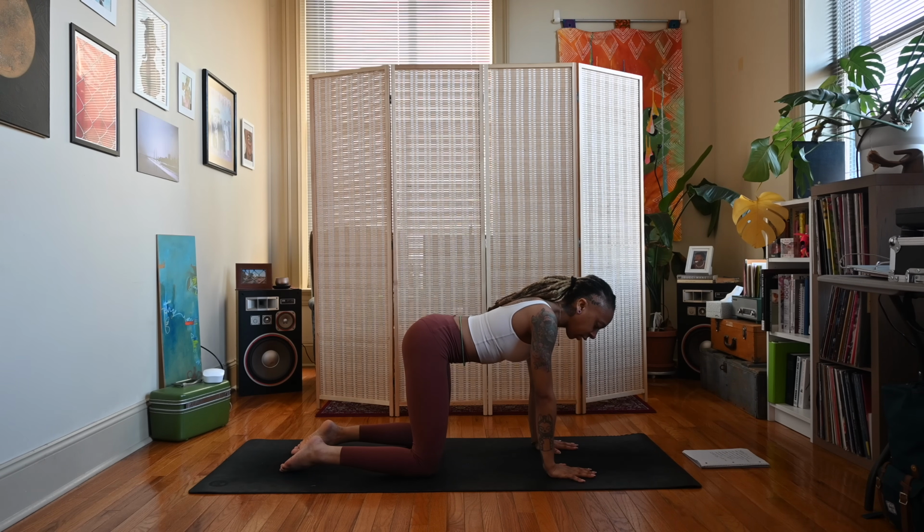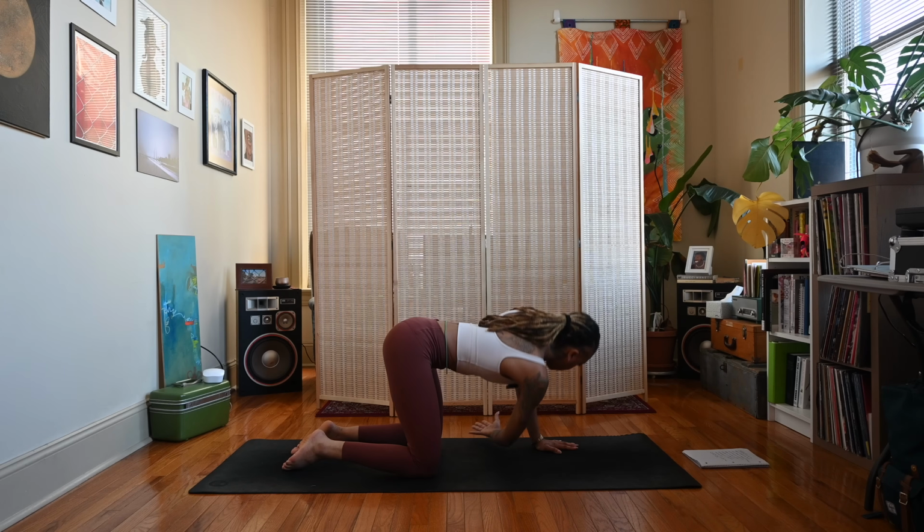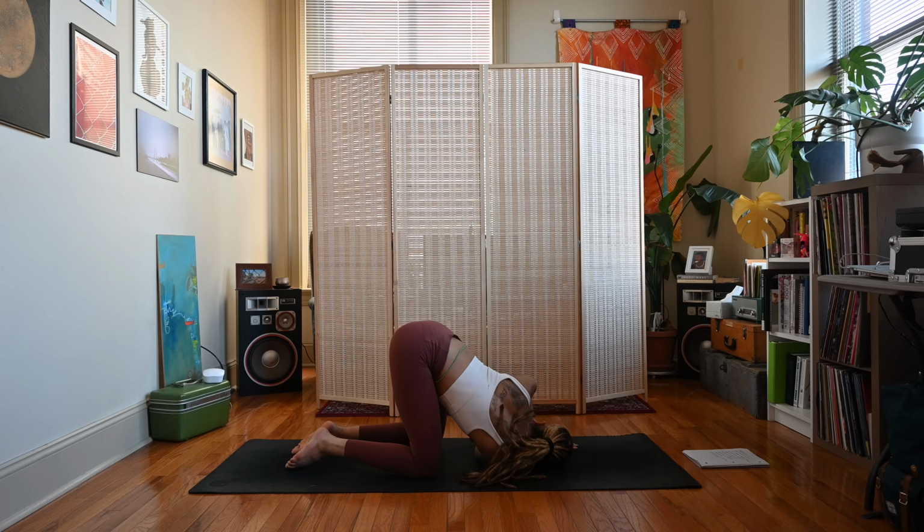From here, we'll thread the needle. So take an inhale, extend the right arm out to the side. Exhale, flip the palm upward, bring it behind the left. Right ear, right shoulder come down. And you can stay here if you want a little bit more.